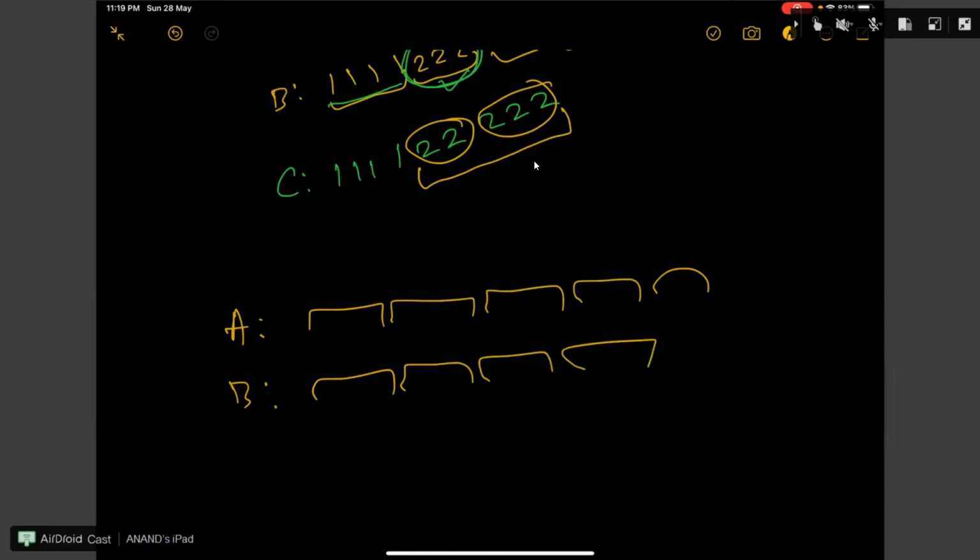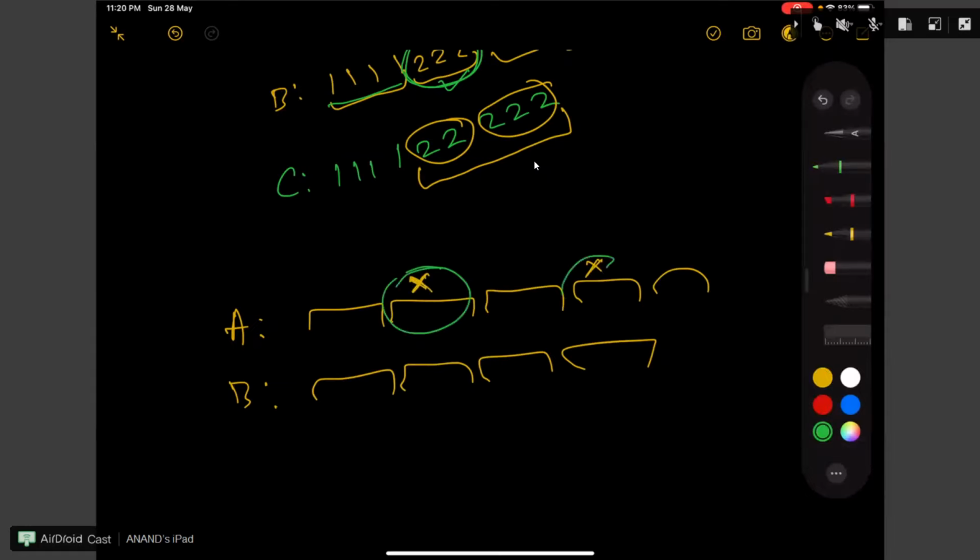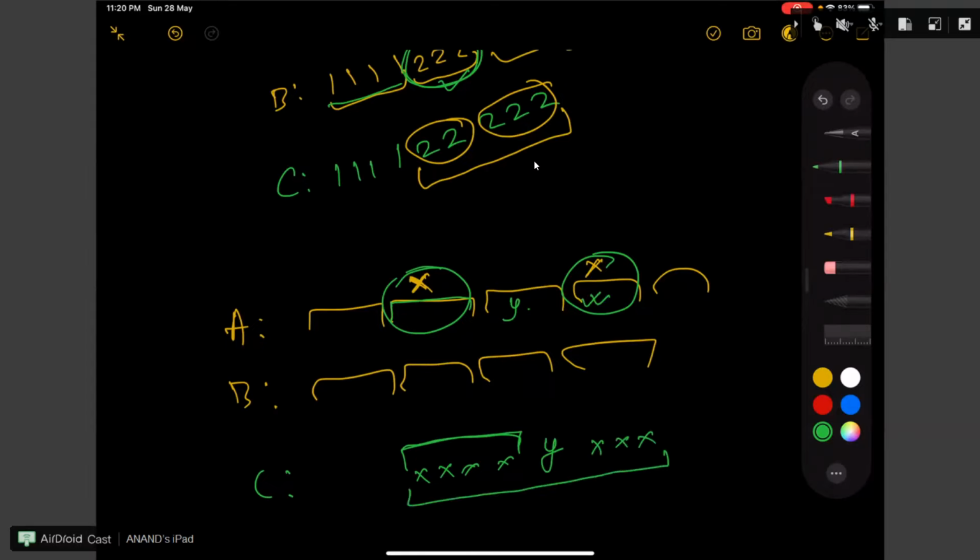Okay, so if these elements are all equal to X and these are also all equal to X, then you can never combine these two sequences of elements in your array C, right? The reason being that when you write all these elements over here like X, X, X, X, X, after that there will be some element Y in between them which will have to be placed, and only after that can you start writing this one. But in that case they are not combined because Y is coming in between these two X's, right. So you can never combine two sequences of equal elements from the same array.